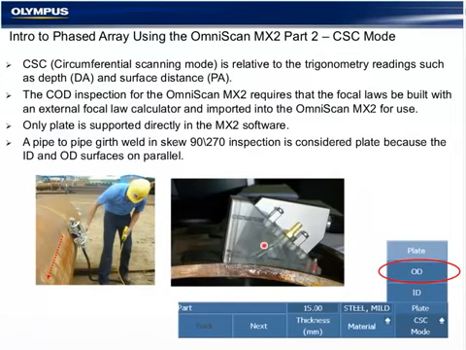They will correct the depth and surface distance readings based on the curvature of the component. And again, this is not changing the focal law calculator. It is just changing the correction in the readings similar to a digital instrument. Focal laws for this orientation must be imported from an external calculator.